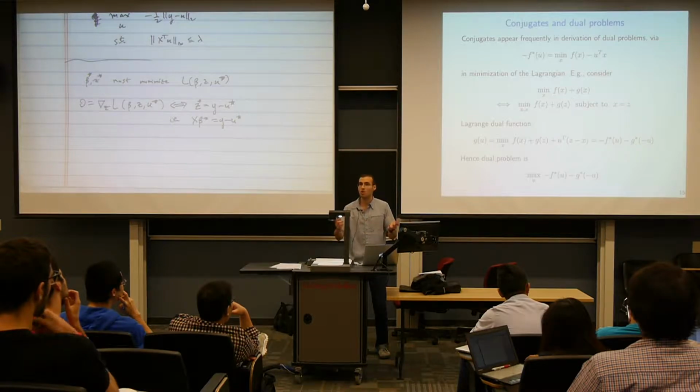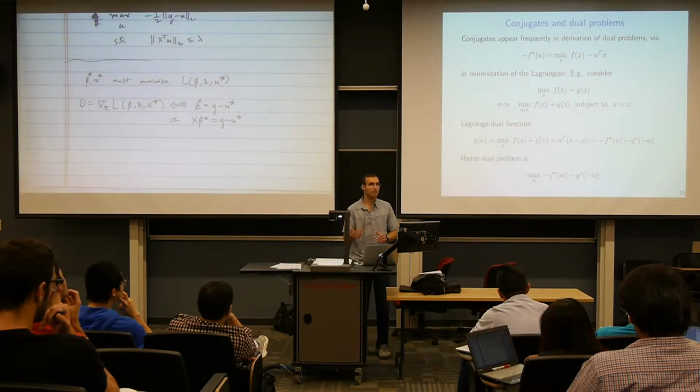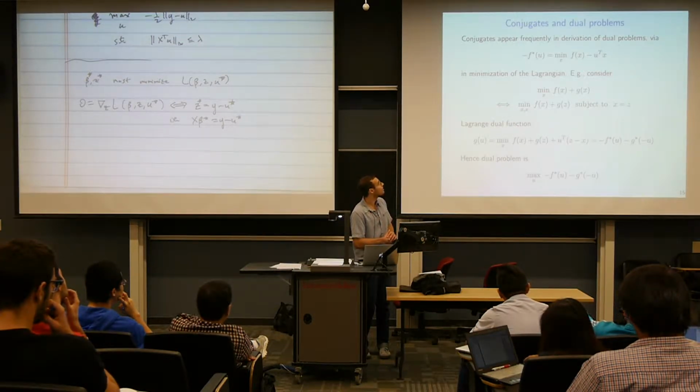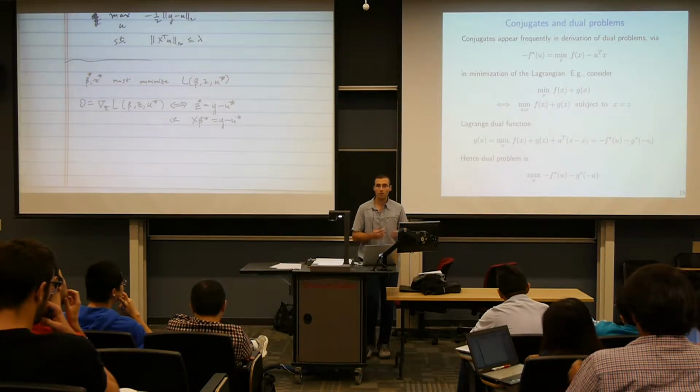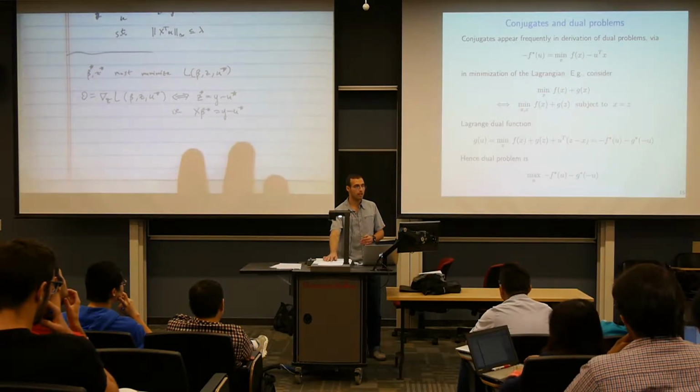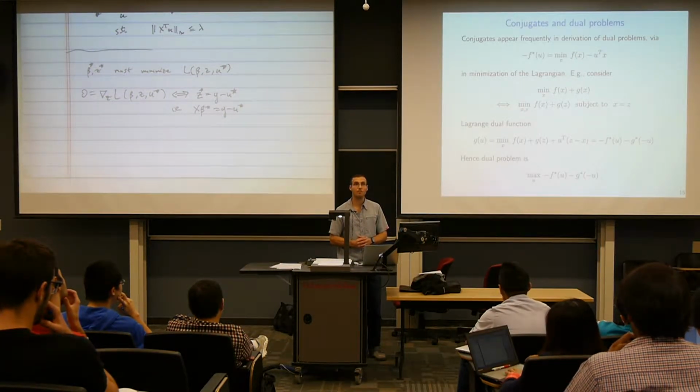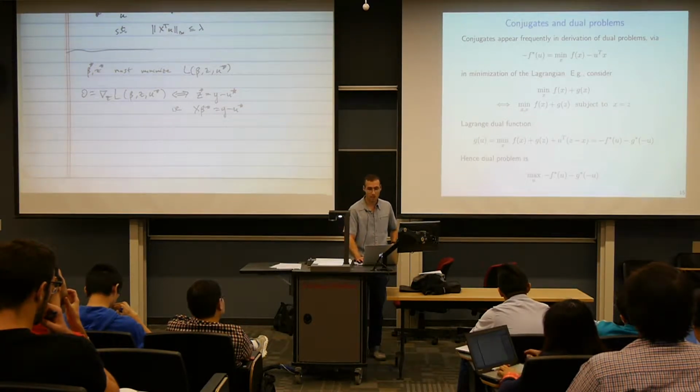You can always chunk up the criterion into two bits. You can chunk it up however you want. And now we're getting into something where there's a bit of creativity involved in deriving duals, in how you chunk up the problem. But we'll mention that in just a few slides.